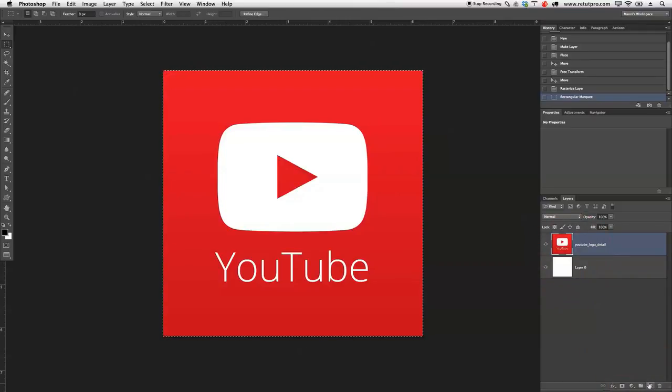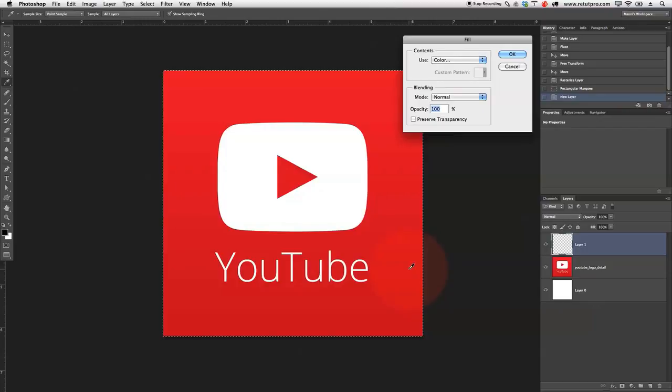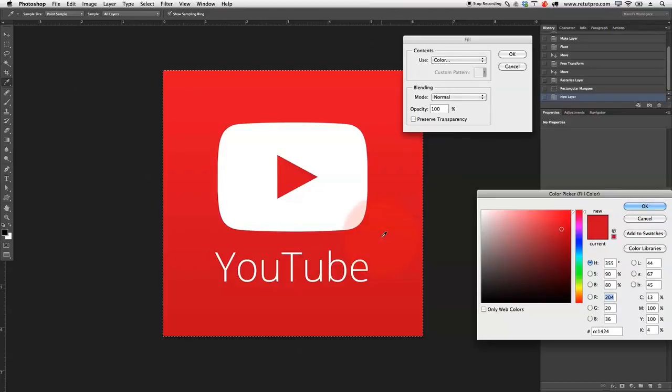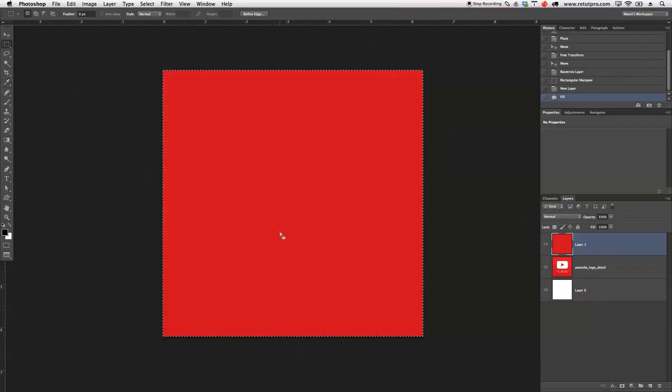You can also do so via the button at the bottom. Just select that, and I'm going to right click into my canvas again and fill this selection now with a red foreground color. So again, hit fill down here, go to contents. We're going to select under contents the color, and I'm going to select just the red color from this picture actually. Hit OK and OK, and directly we have a red background.